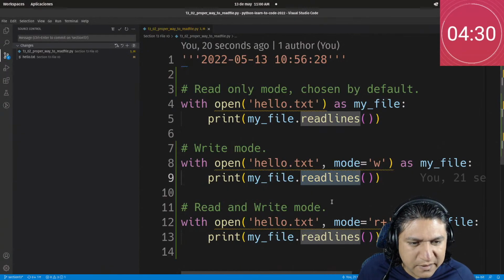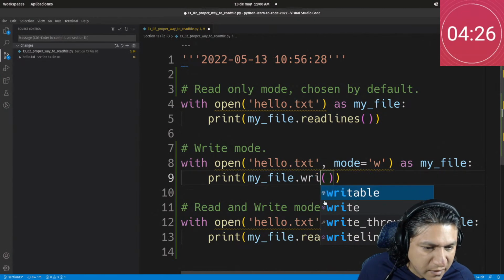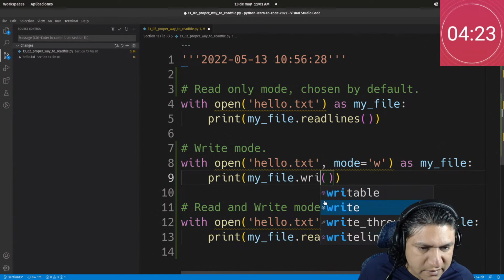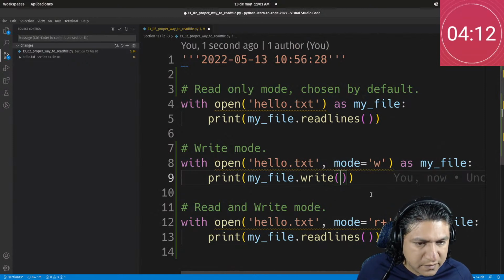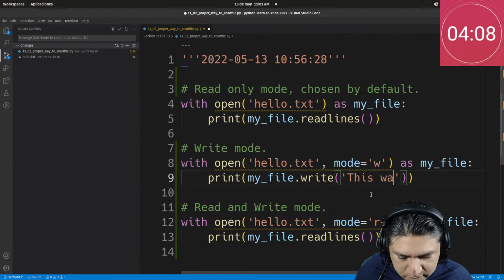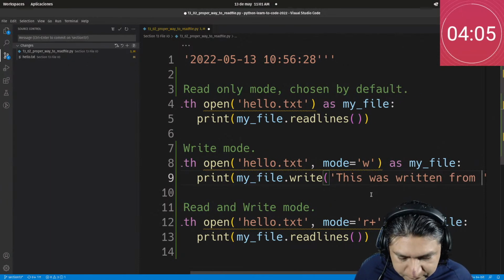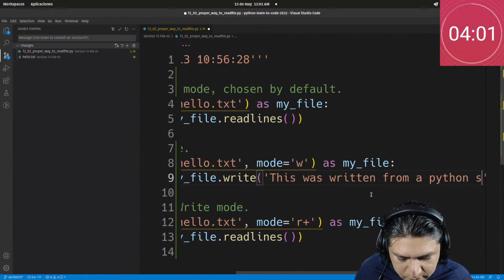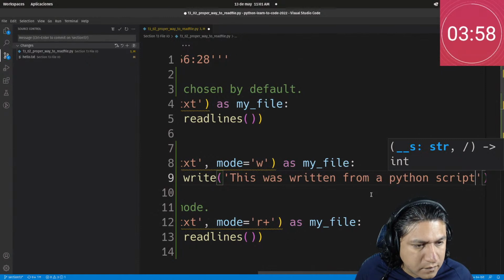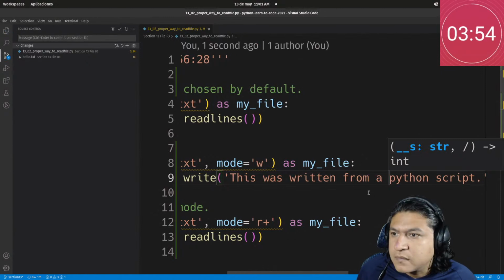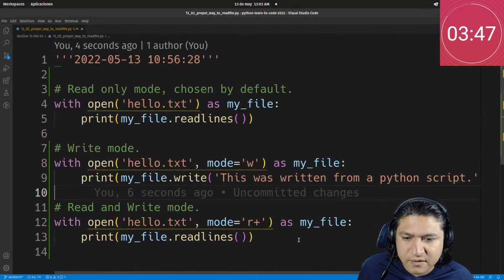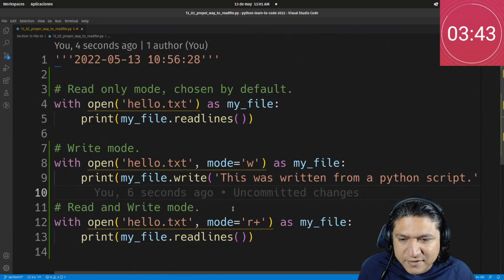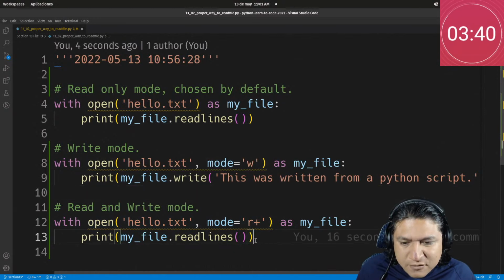I wonder if instead of reading lines, can I write line? Oh, right. What does write do? And I need a string. Okay, let's try. Okay. I need more space. There we go. More space is going to be okay. Okay, so I'm going to try. I'm guessing that this is how you write something into the file, and the last one should be able to print everything.